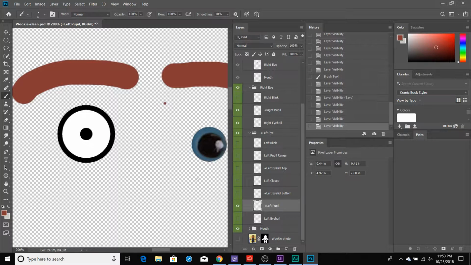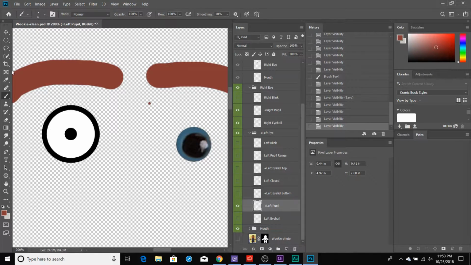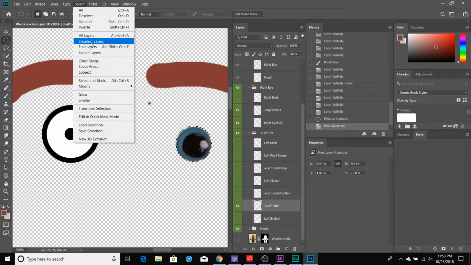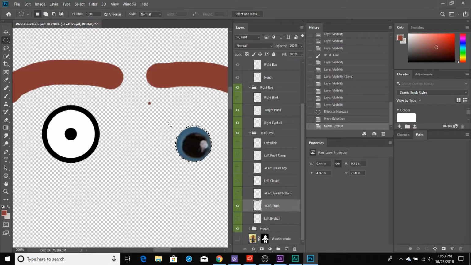So what I tend to do is hide some of these other bits and pieces. Get rid of the eyeball. So we got his eye there. Frequently what I'll do is come back with that selection tool and select around the eye, and you can move it a little bit. And then I'll do the select inverse. So now it's selected everything but the eye. I've got that layer hit, and if I just hit delete, I don't need to know where the pixels were, but I know they're gone. That's sort of like the safest way. Just draw a circle around it, select everything outside, and just hit delete.